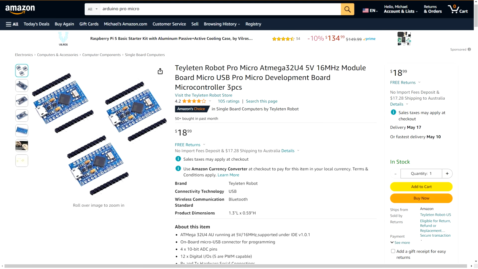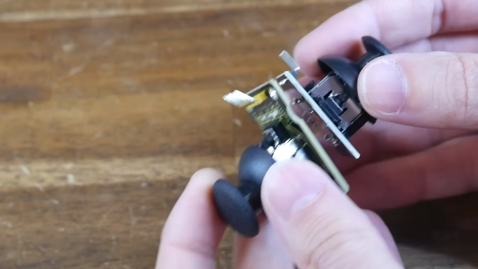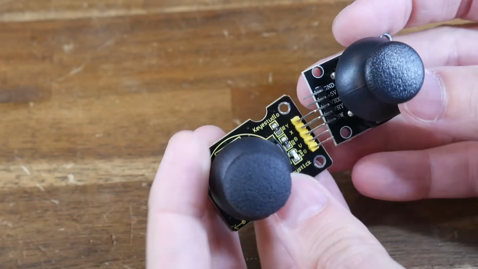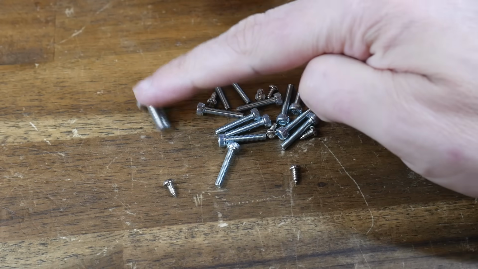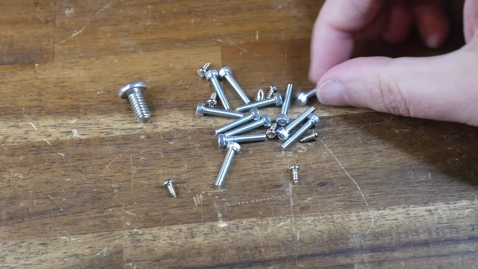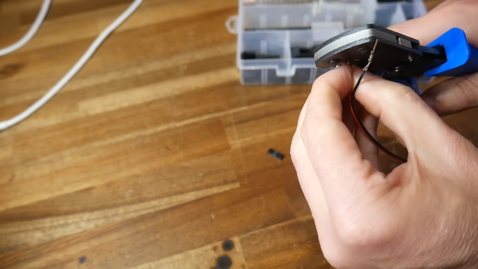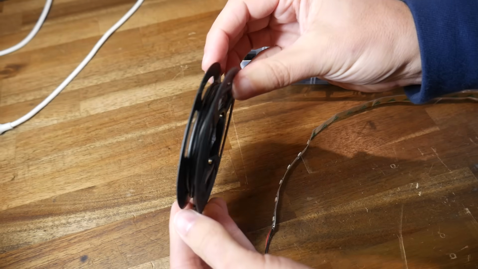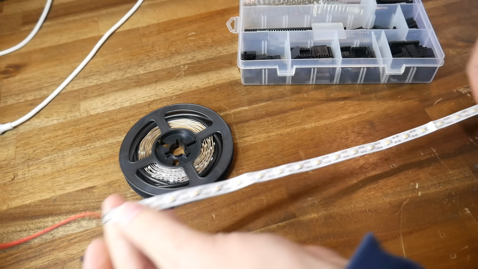The Arduino board is only around $6 or $7, just make sure it's got the Atmega 32U4. For the joysticks, you want the version on the right with the 4 mounting holes, as that will match all of the STLs. I've got the right ones linked for Amazon and eBay Australia. Most other stuff you'll probably already have. There's a small amount of fasteners, a USB cable that matches the Arduino, a crimping tool and a DuPont connector kit, and if you want to use the optional LEDs, I've got a link to a roll where you can cut off the right length segment.